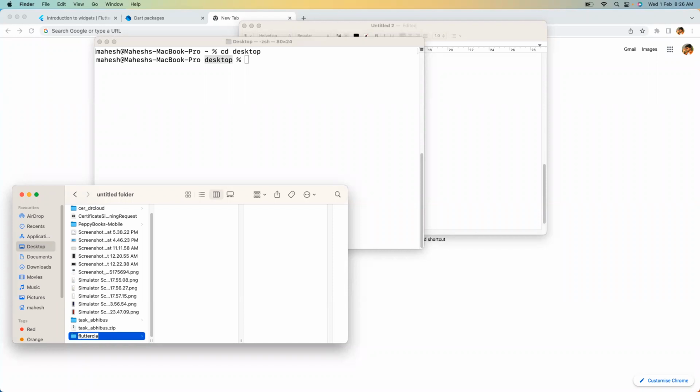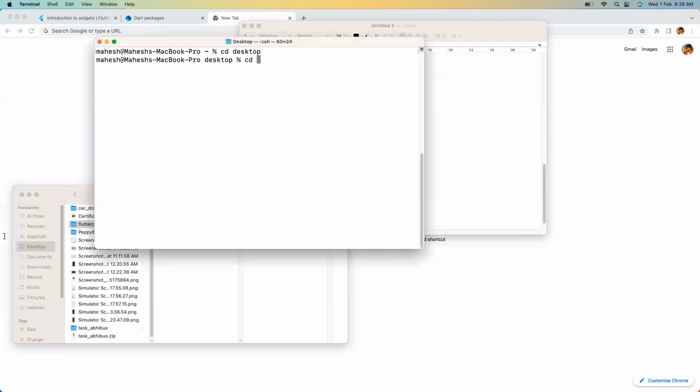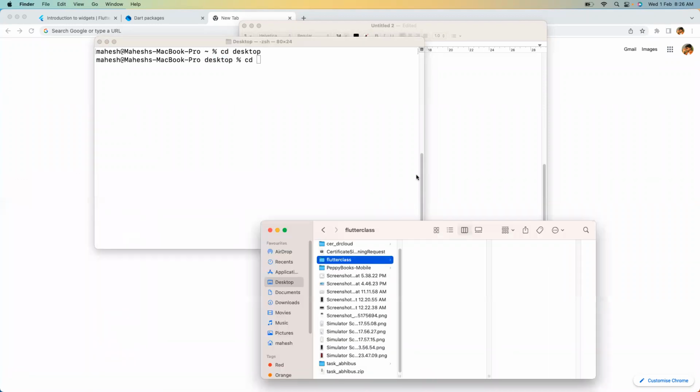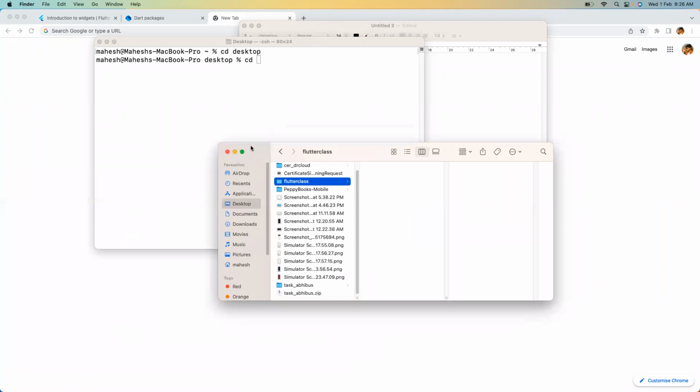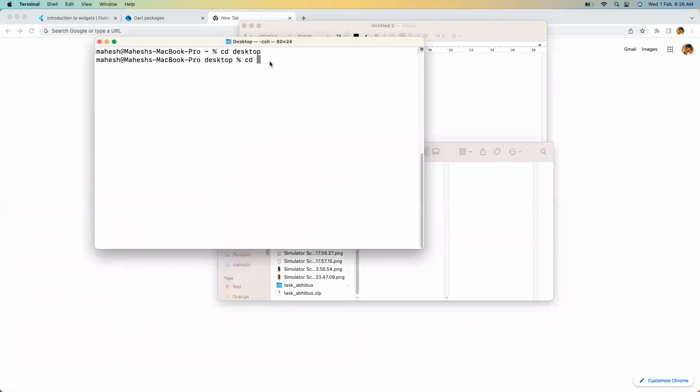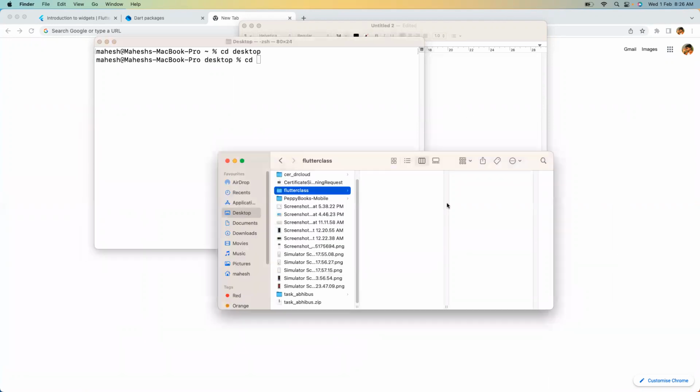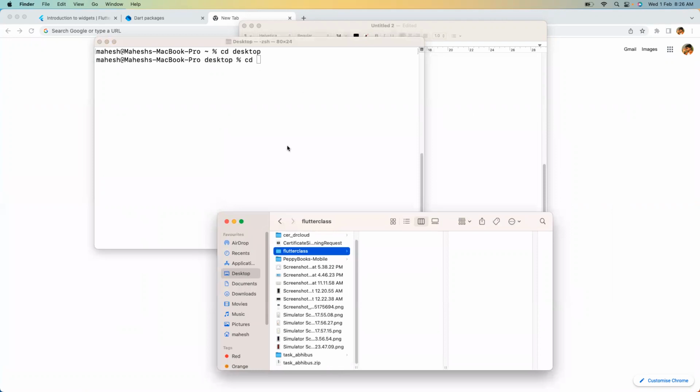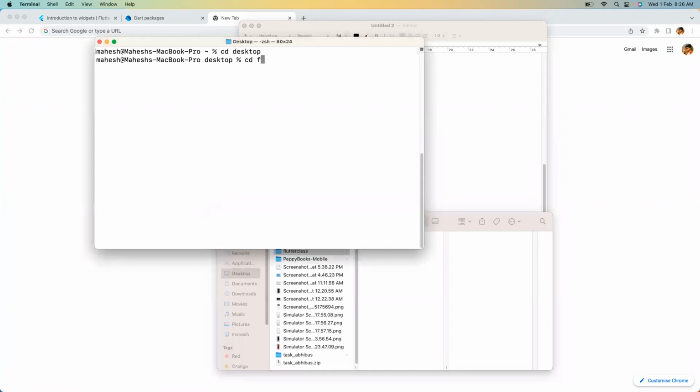I'll name it Flutter plus. I want to create the project in that particular folder, which is why I'm creating the folder on the desktop. After that, I want to go into that folder, and in that location I will create the Flutter project. So what is the command? CD space Flutter plus.